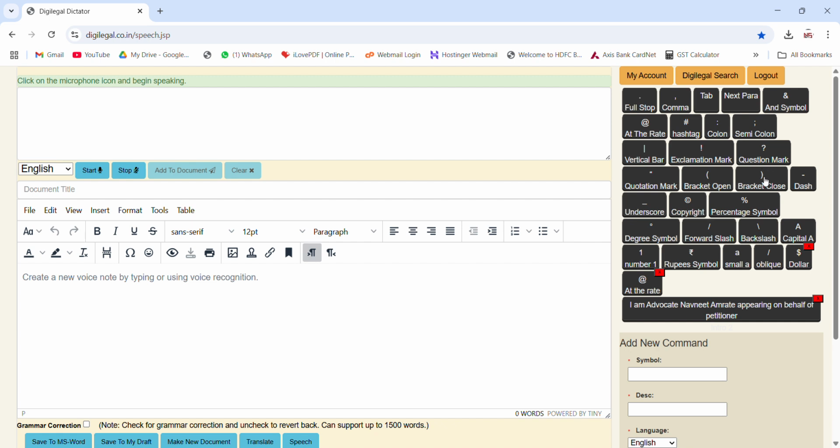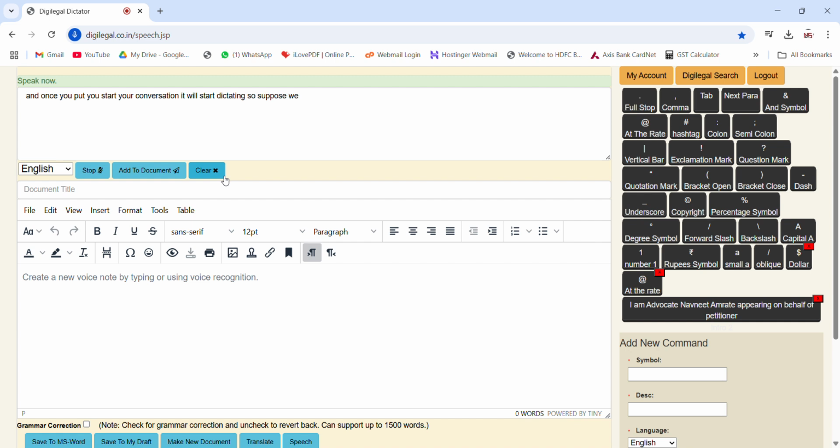Now, once you start the dictation, what are the basic things you need to follow? So first of all, you will have to select the language which you want to dictate. Suppose you want to dictate in English, and there are other options also in which you can dictate. You can dictate in Marathi, Gujarati, Bengali, Kannada, Telugu, Tamil, and Malayalam. So suppose you want to dictate in English, select English. The moment you select the language, then you can just start the conversation. And once you start your conversation, it will start dictating things.